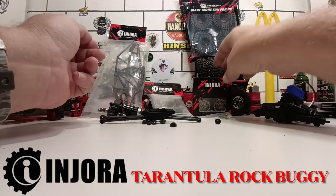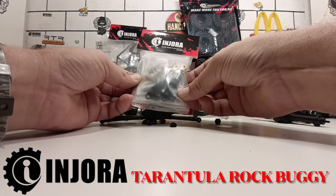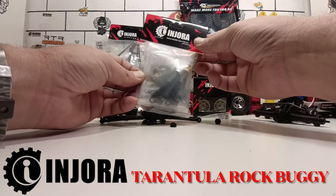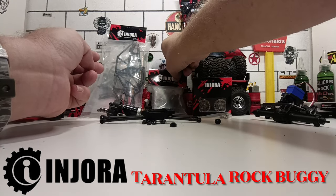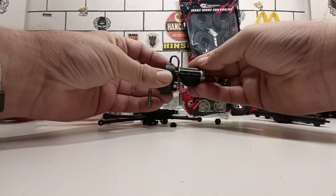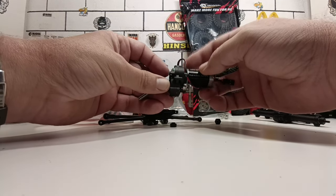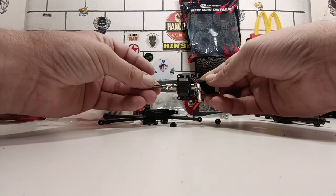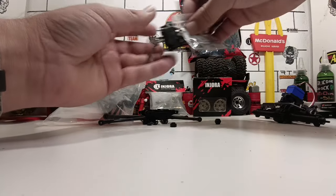We will also be using the new Injora 59mm shocks, with the piggy and the weighted bottoms in brass. So that's going to be an interesting one to check out. They look really cool. We've got the gearbox over here with the original motor we're going to be using. It's got reduction gears, bearings, and stainless steel shafts. We will also be fitting that to the Tarantula buggy.